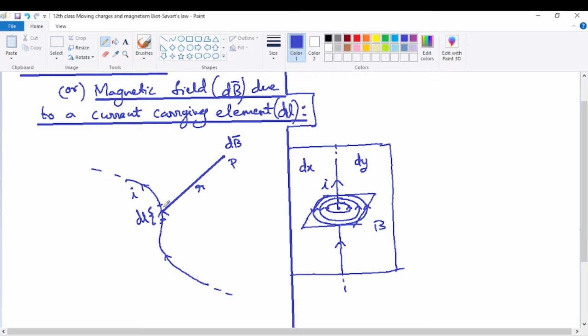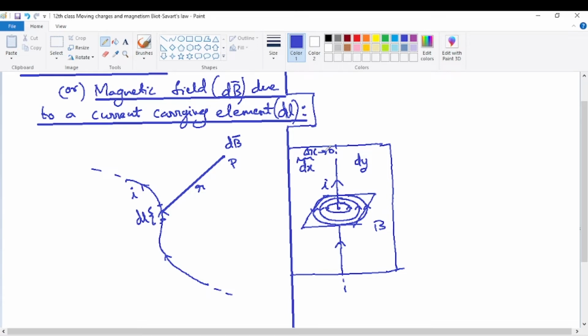Now the very important thing is, through this element, this is a small length dl, a small change in length. It can also be taken as the differential of length. So what is the meaning of differential of x? It's nothing but change in x. Exactly speaking, it's change in x which is tending to 0. It's very small, the smallest value imaginable but slightly bigger than 0. So that is called the differential of x.